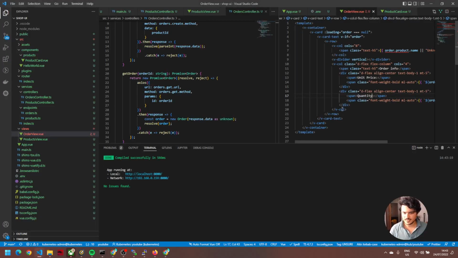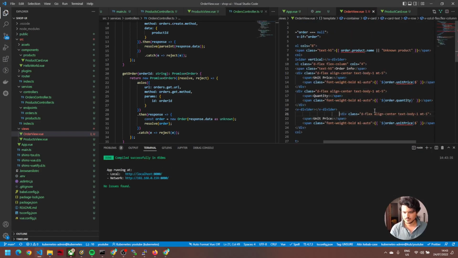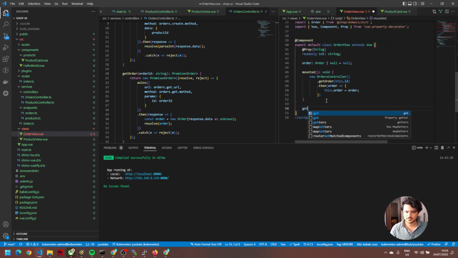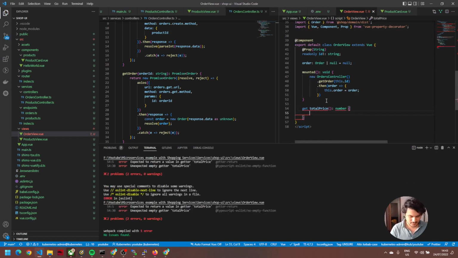And at the end we are going to have a v divider, and then we are going to have price, and then I'm going to make a getter like total price. I'm really simplifying it here, but it's almost like this.